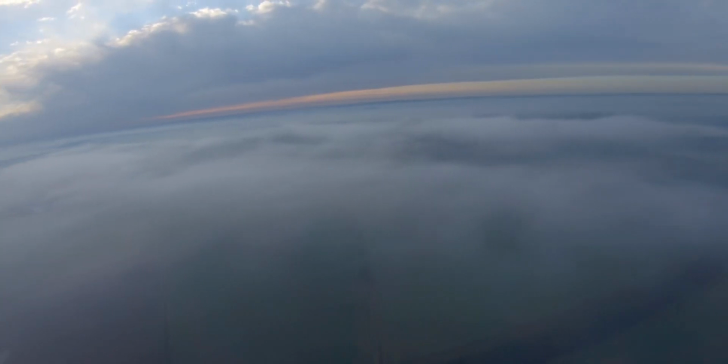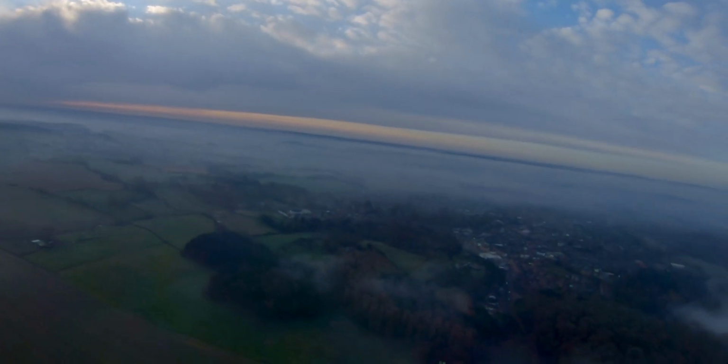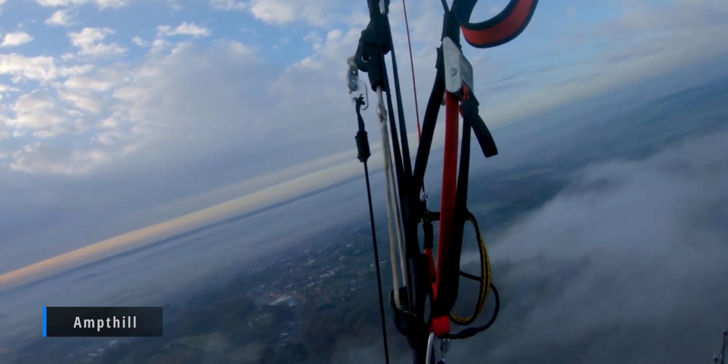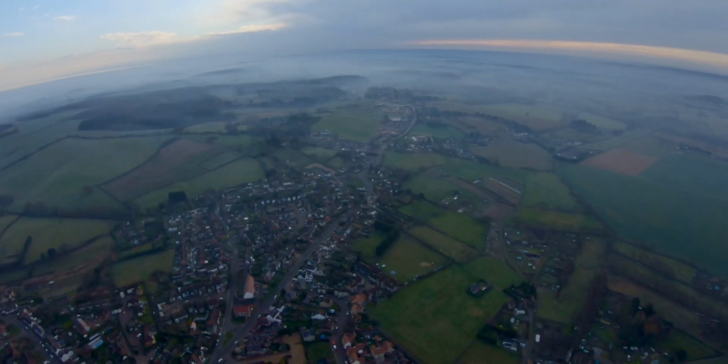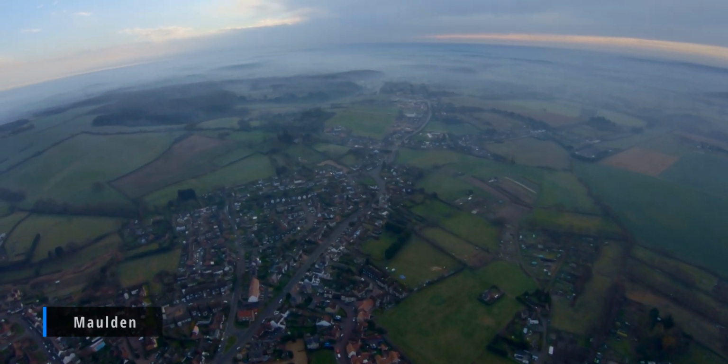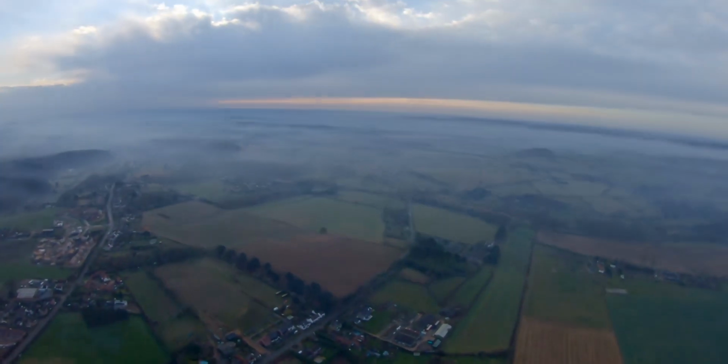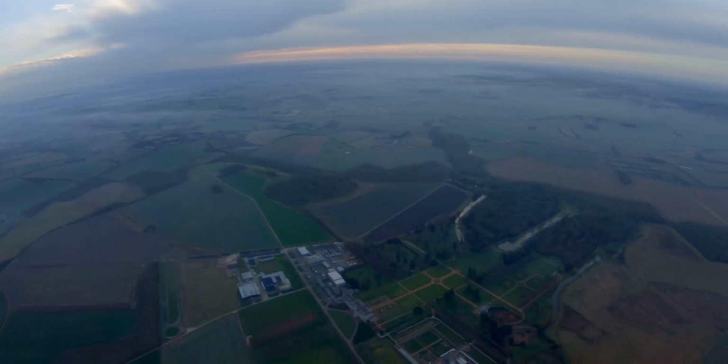So the forecast today is for sunshine actually later on, but it's quite murky in the morning. Quite a lot of haze around. It's high pressure pushing this moisture down. But I really love these conditions. You can see the ground at all times, so no problems there. When looking across the landscape, it does look like fog, but it's actually just quite a thin layer of mist. I just love the look of it.